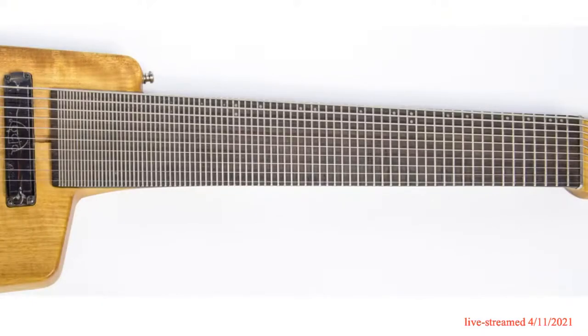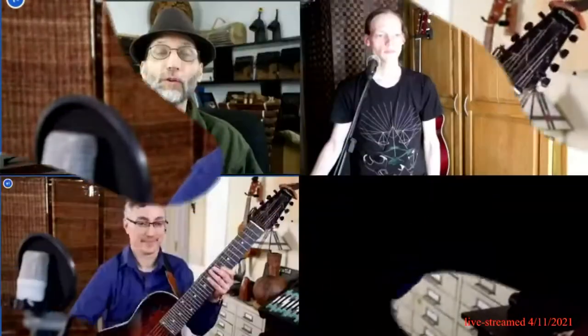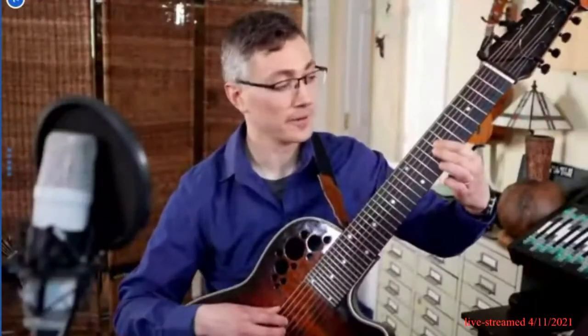Instead, the Kite Guitar omits half of them. Each string has half the notes, but the next string has the other half. The full 41 notes are just spread out over two strings. This works because the interval between open strings is tuned to an odd number of EDO steps, in this case, 13. Here's two EDO steps, meaning a step of 41 EDO, two steps here.